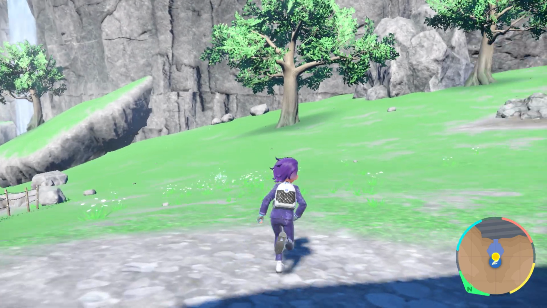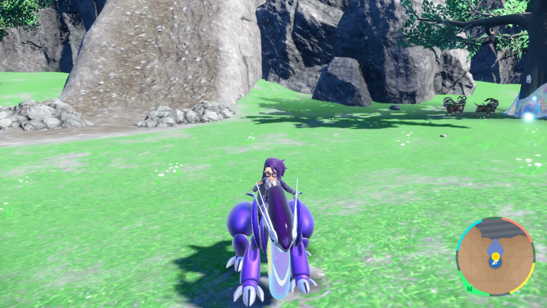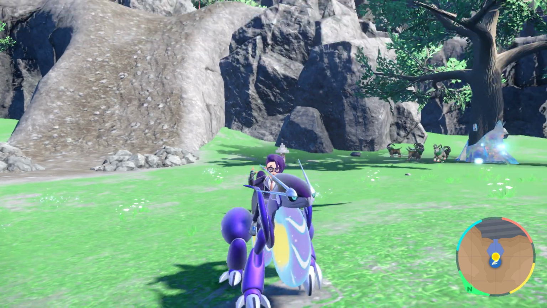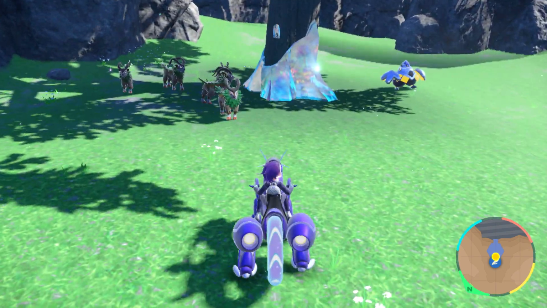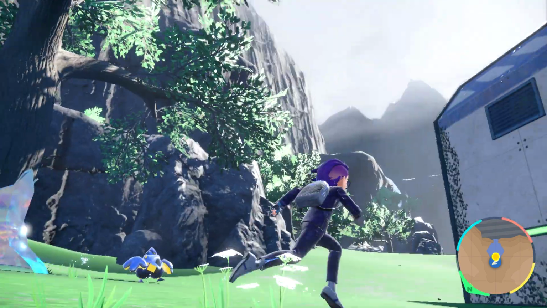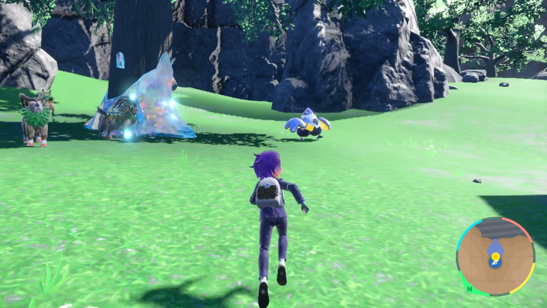So now you all have free reign to explore Area Zero to your wishes. This is primarily because now there are new Pokemon here that we couldn't capture previously. But more importantly, you will be able to use your Miraidon or Koraidon to actually ride around, so you can get around Area Zero a lot faster and also access areas you couldn't have accessed before while you were walking on foot with your friends.